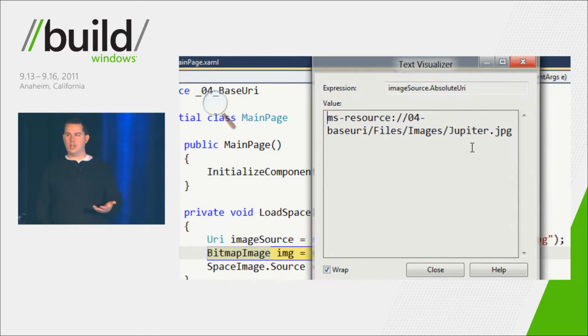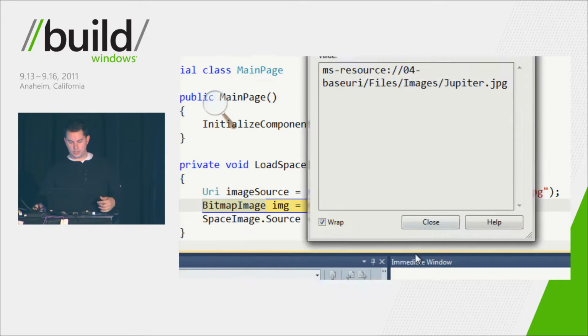I like to think of it as kind of like a DNS for resources, in that I'm basically calling into the resource manager and saying, I need this image called Jupiter PNG. And the resource manager in WinRT says, OK, I need to go look up what that actually is. What does that mean to me? It does a Yellow Pages lookup and says, that actually is this path right here. So you as a developer don't need to know this explicit path all the time. I believe it is helpful to understand that. I'm not going into the details of the fragments here of what you're seeing, but it is helpful.